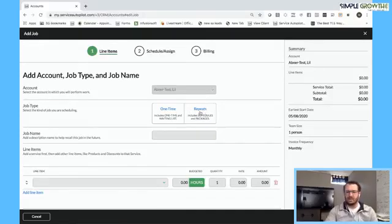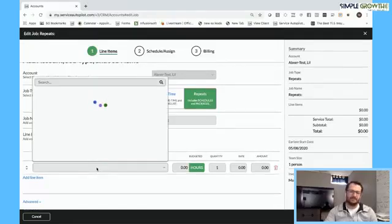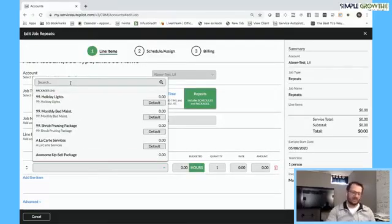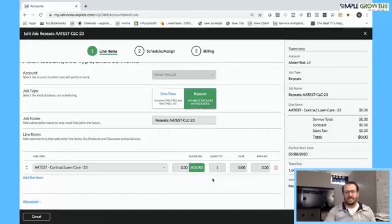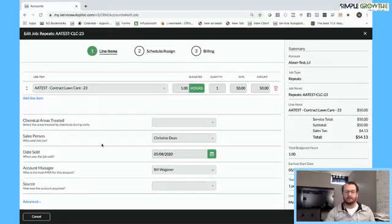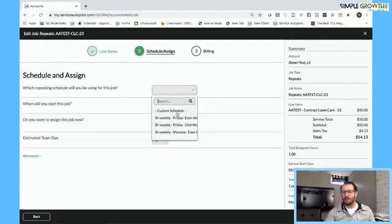So the idea is we go in and hit repeats. That automatically defaults in. Same exact process. We go in and select that service, and we click that, and we're going to put that lawn mowing in here. But instead of a one-time job, we're going to build it out as a repeating job, but not a package. And same options under advanced are here, wide open. Next is a little bit different, which is which repeating schedules. We've got our master packages, or master schedules, I'm sorry. So we've got our weekly or bi-weekly reoccurring.